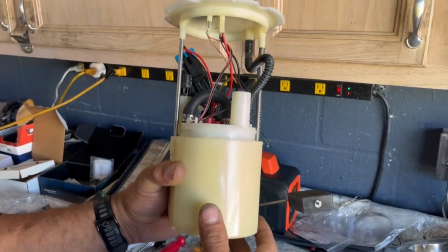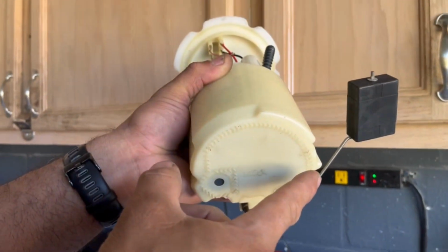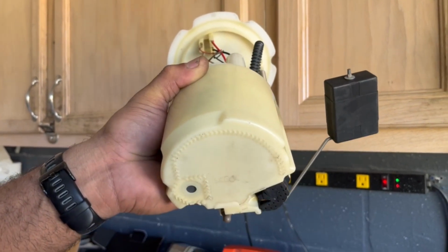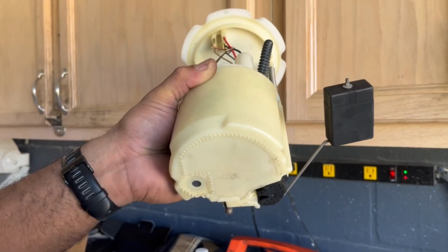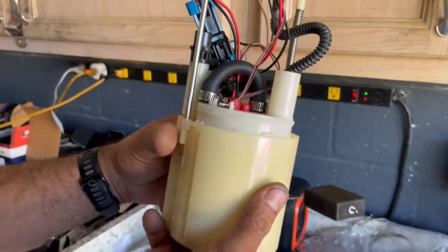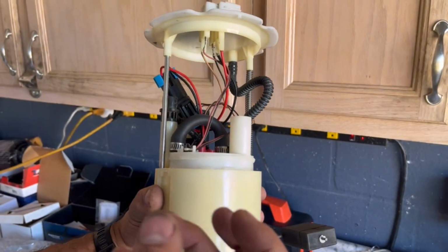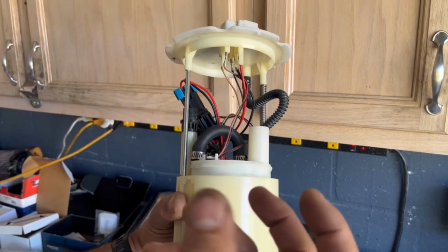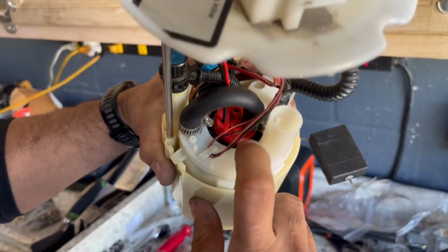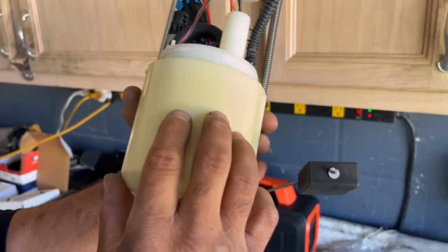All right, so on the bottom, as you can see, the filter takes this shape right here, and this is why I didn't use the other filter that's actually like square. It just fits right in there perfectly, right? So what I did was I used the rubber, it's like a rubber material you have to put inside this pump so that the pump will fit tightly in there. You have to use that to make sure it fits in there properly. It's like a sleeve, yes.